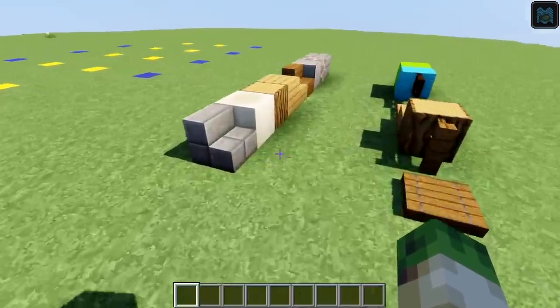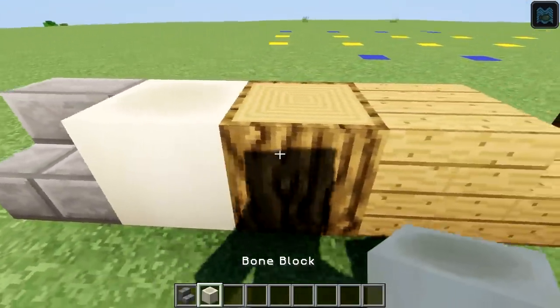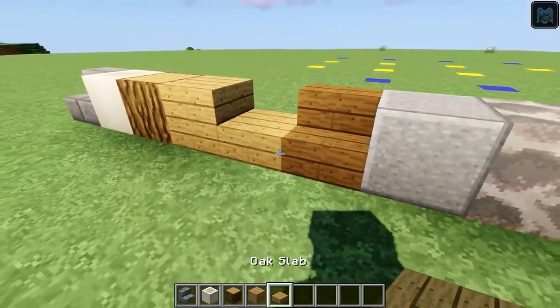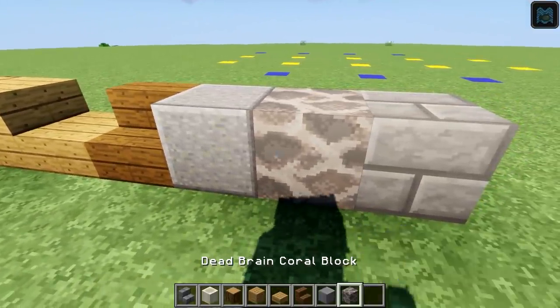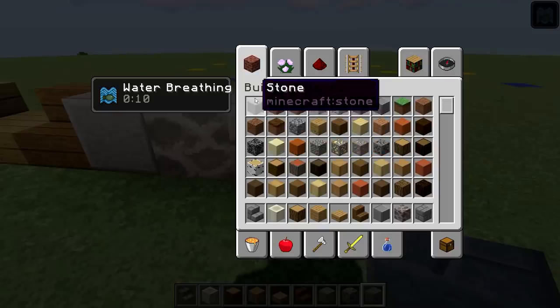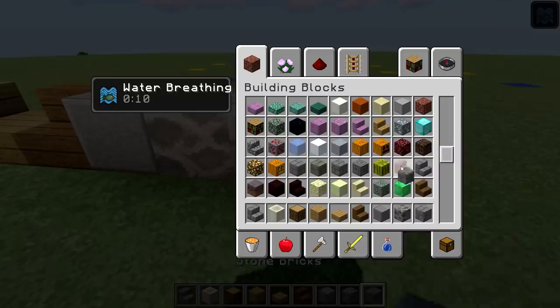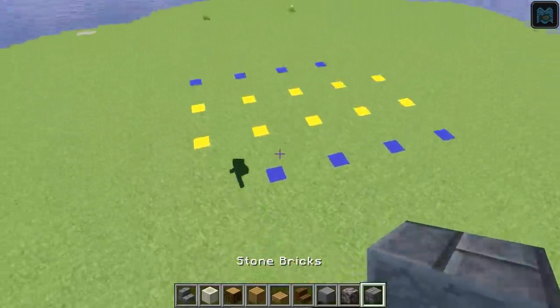So let's do this. First of all, get into your hotbar: some stone brick stairs, some bone block, some oak log, oak planks, oak slab, spruce stairs, polished andesite, dead brainy coral block, and some infested. Why are they infested? I'm sure these are not meant to be infested. Just normal stone bricks. Don't want any of that infestation.